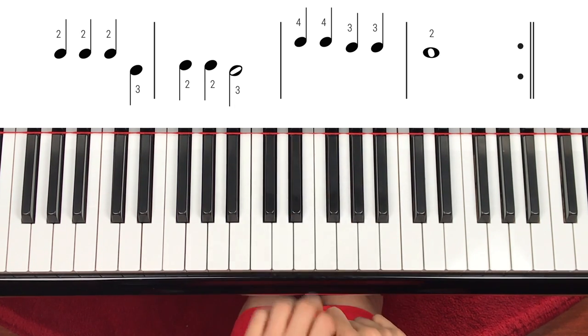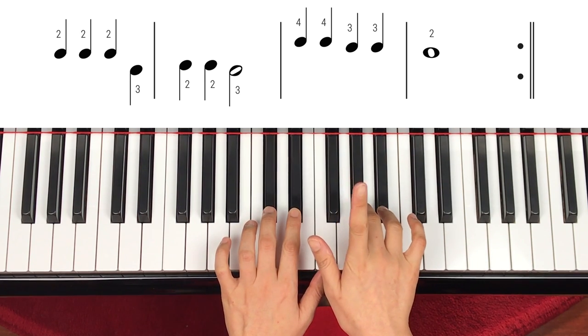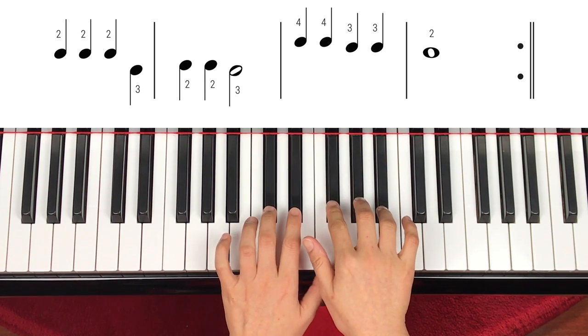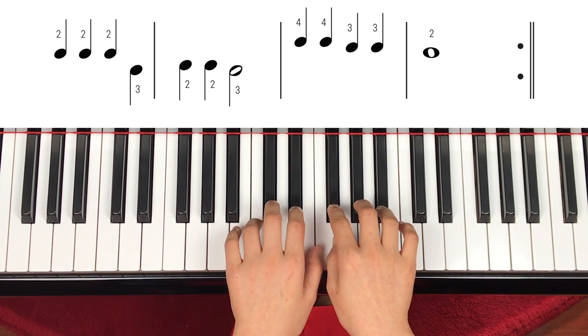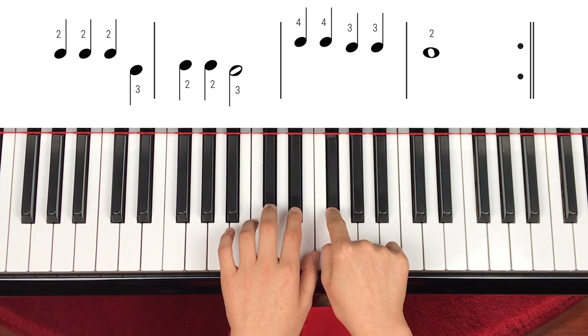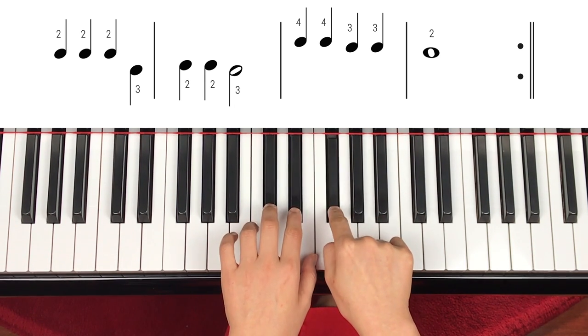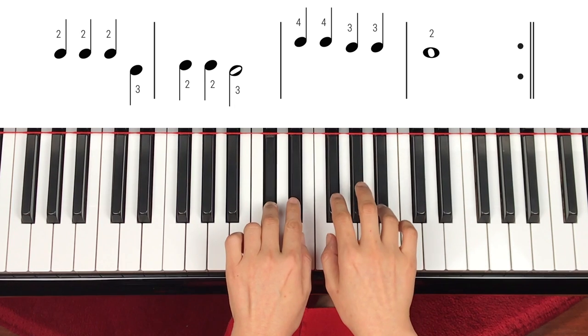Now let's find the hand position. 3, 2, 2, 3, 4. But we will start with the right hand, finger number 2 this time. Try a little slow. 1, 2, 3, 4. Right hand. 2, 2, 2, 3, 2, 2, 3. To count. Right hand.